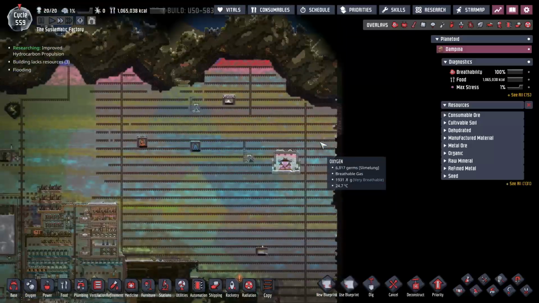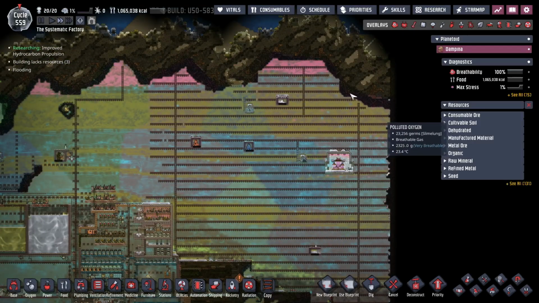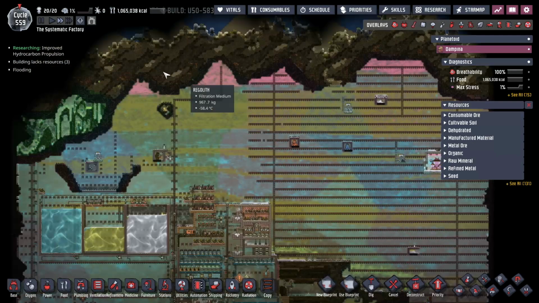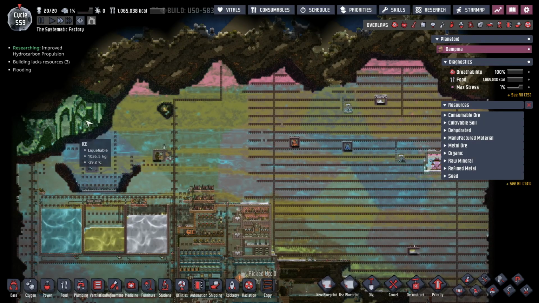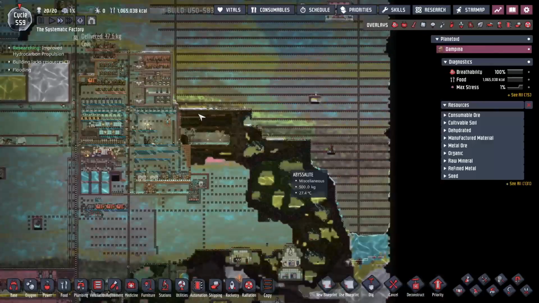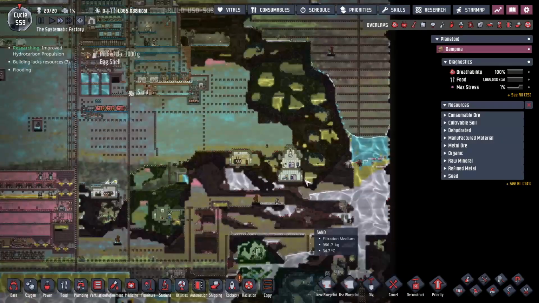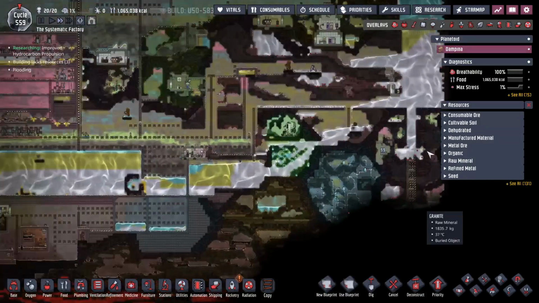All the way up here, everything is cleared out. I left as much of this abyssalite barrier to space as I could. I left this here too. I'm going to get that in a little bit. And then I have to clean out this section in the bottom, but we are all the way down here.